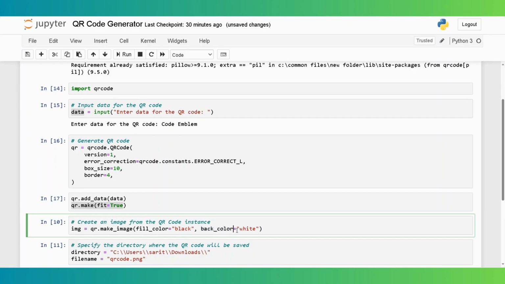So here the background color I am using is white, and the fill color I am using is black. I mean the QR code will appear in black and the background will appear as white. Let's run this.